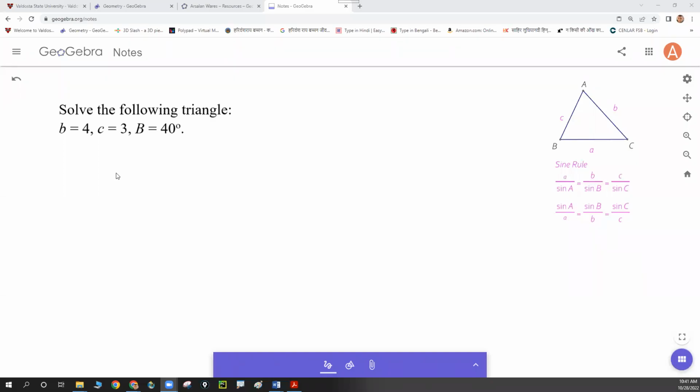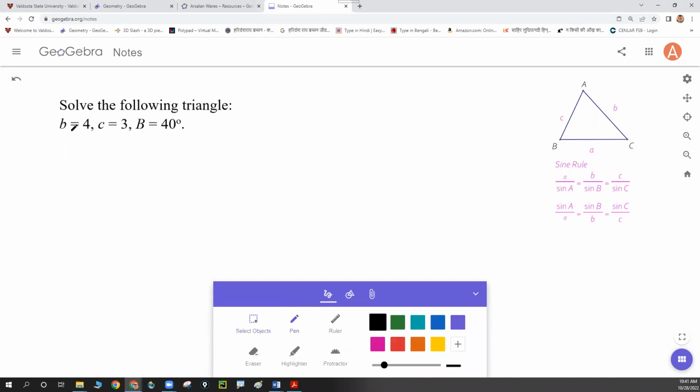So in this example, we'll try to solve a problem that involves the sine rule. The way I decide if I want to use the sine rule or not is relatively simple. I see if I can find a pair, small b and capital B. If both are given, I opt for the sine rule and not the cosine rule. So both are given here. Let's see how we can do it.